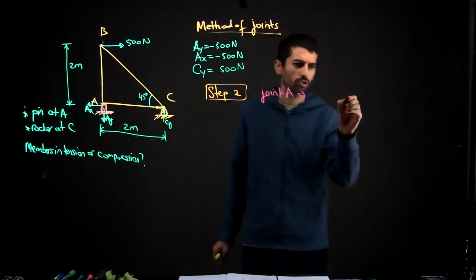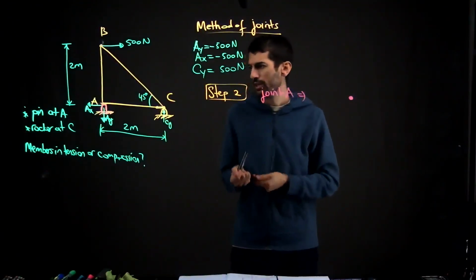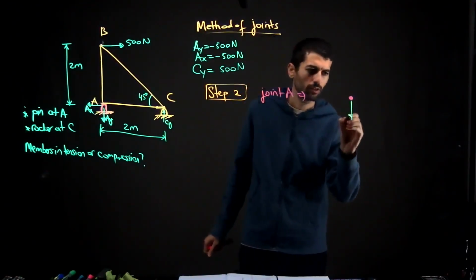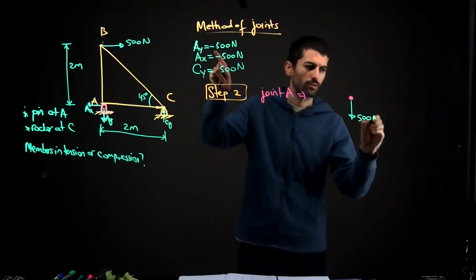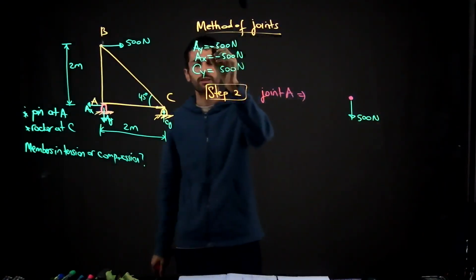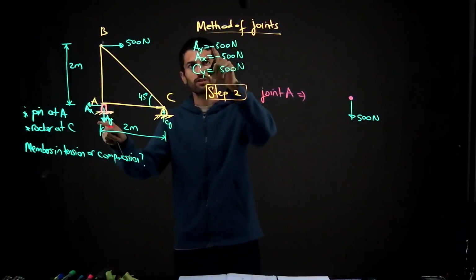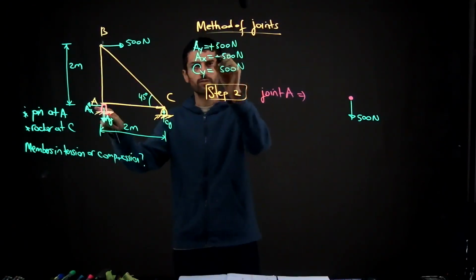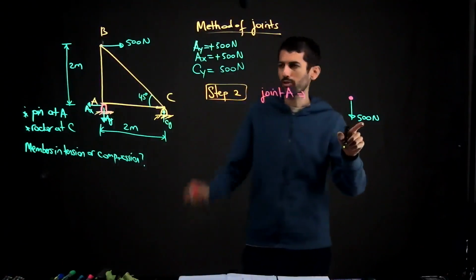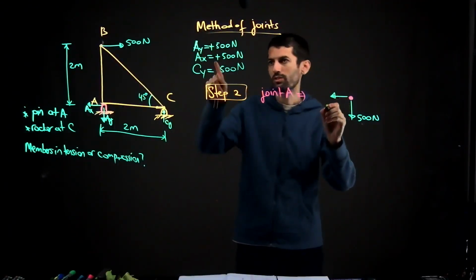If I write the joint A here, it has a force of AY, which is 500 newtons. So now I can correct the direction here because I had the direction as right, so it will be positive. So this one also I corrected, so it will be positive again. So we just put the positive value. And there is an AX value which is 500.